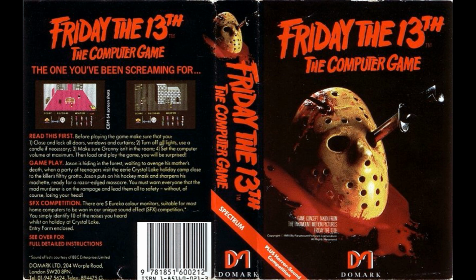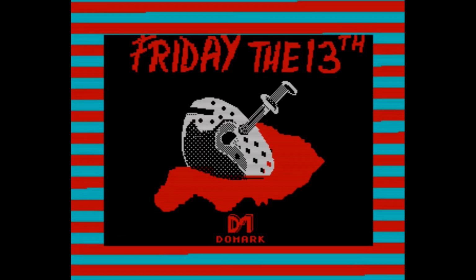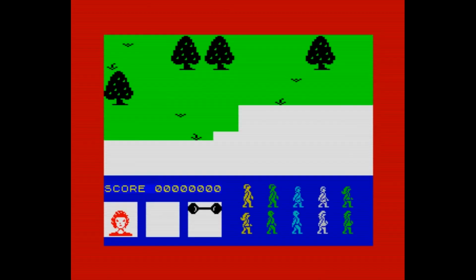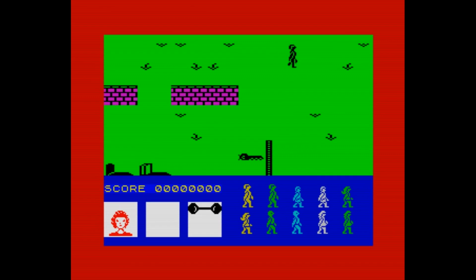Friday the 13th for the ZX Spectrum 48K was an arcade action game released in 1986 by Domark Limited. It was based on the popular slasher films of the same name. You play as a sole survivor of a summer camp terrorized by the machete-wielding maniac Jason Voorhees. Your goal is to find other campers and lead them to safe sanctuary where Jason can't reach them. The game is an endless loop where you need to keep finding and gathering campers. There is no final victory, just surviving as long as possible.